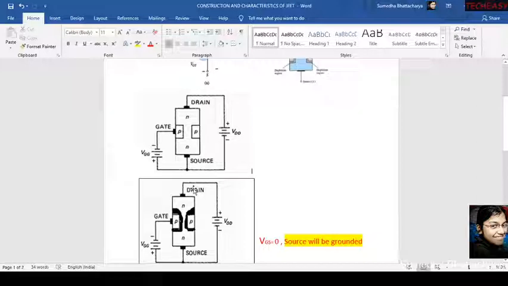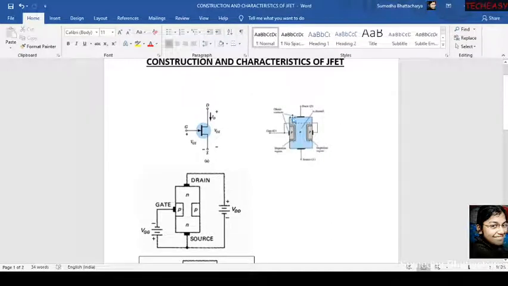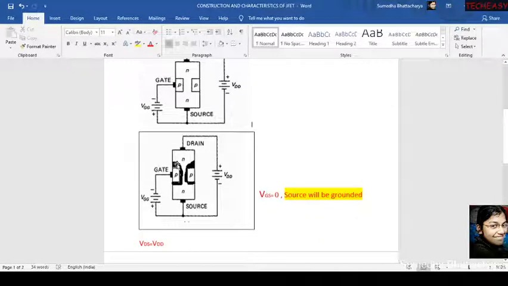Now, firstly, I have said that there will be a depletion region in this picture. Because there is a PN junction, two depletion regions are created on the P side. But in this picture, you can see that the depletion region is somewhat different. Here the depletion region is much thicker, but in the lower region, the depletion region is not so thick. So why? The question will arise. Okay, I will tell.